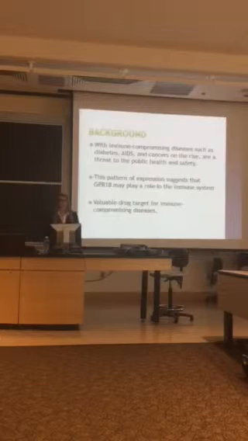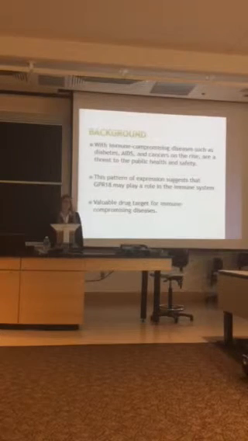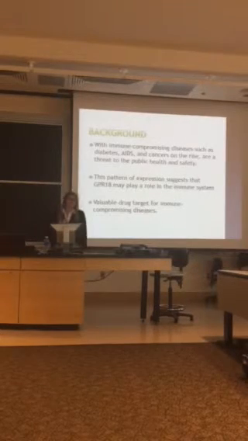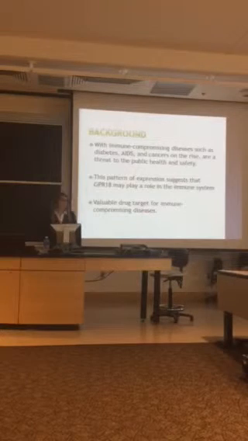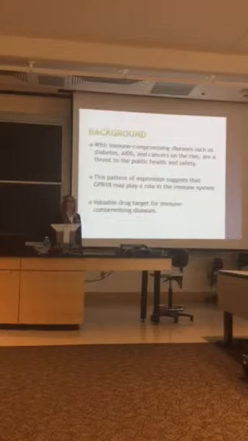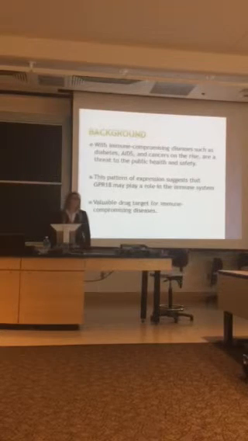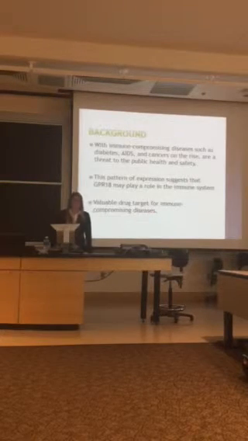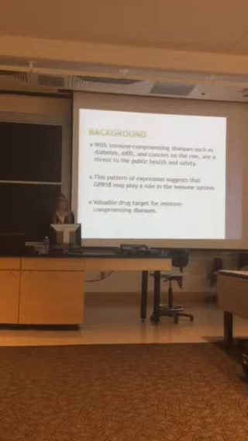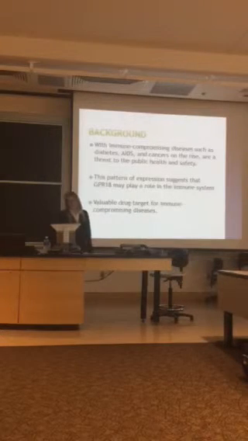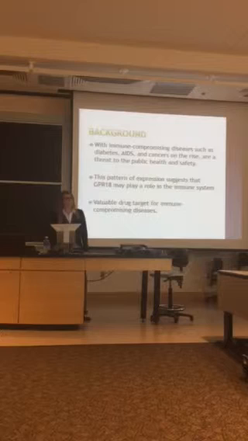With immune-compromising diseases such as diabetes, AIDS, and cancers on the rise, it's a huge threat to public health and safety. This pattern of expression that GPR18 is showing us suggests that GPR18 may play a role in the immune system, and it could be a valuable drug target for immune-compromising diseases.